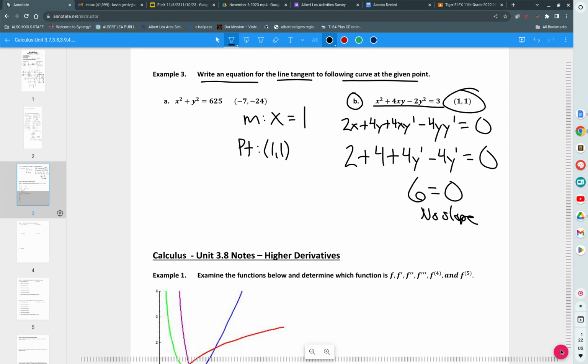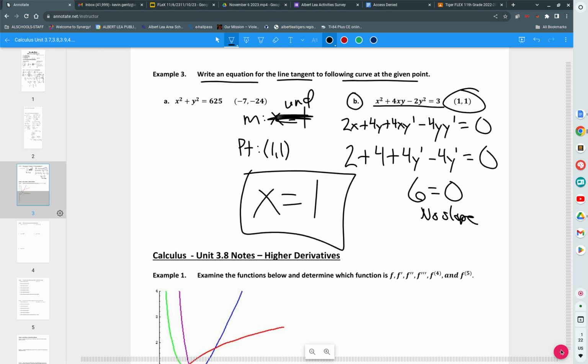Yep. What do you want us to do? Okay, so that first assignment in your homework, oh, here, I'll hand it back. You don't have to write an equation? I wrote the equation. It's just x equals 1. Oh, I'm sorry. So the slope is undefined, therefore the equation is x is equal to 1. Okay, sorry about that. I get confused now.